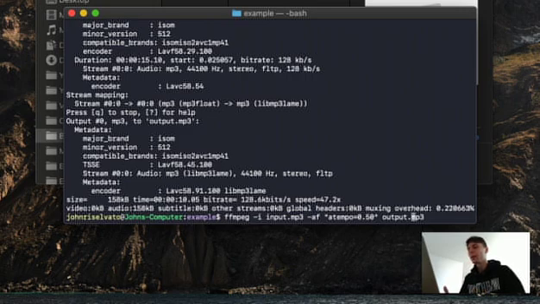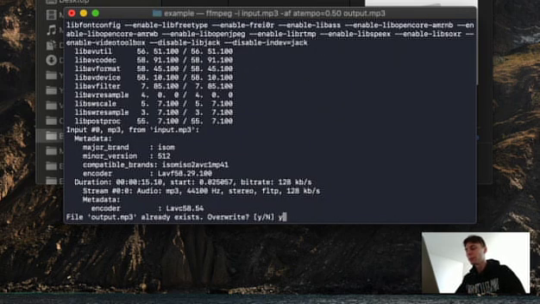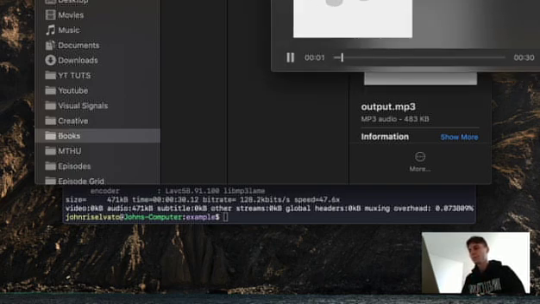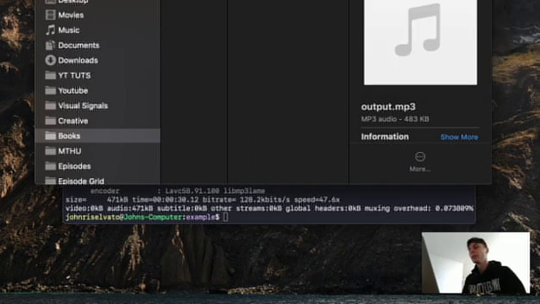This will slow down the audio, and I just want to give you an example of what that feels like. Let's play that audio. Here, you can actually feel the audio is choppy.